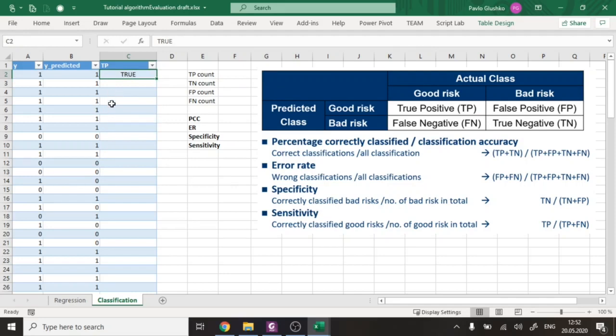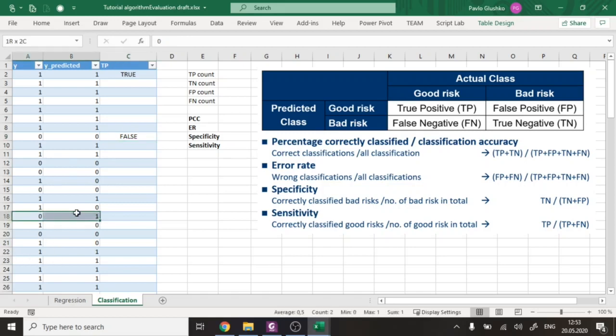And I can do it manually. For example, here it would be false. Why is it false here? Because, is it true? Yes, it's a correct prediction, so it's true. But is it positive? No, because we see that the real value is 0. So this record is related to the category true negative.